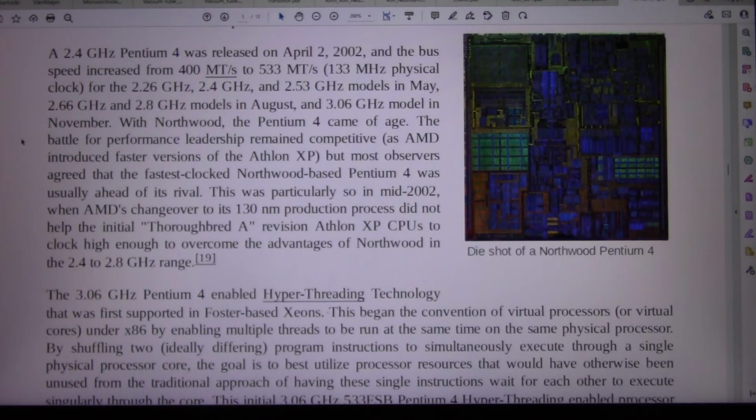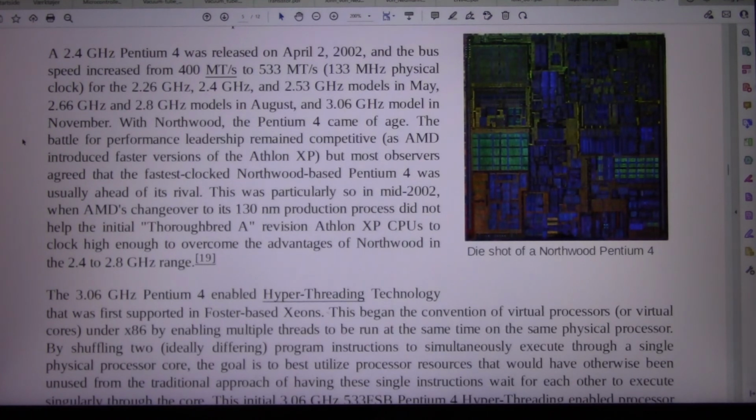This was particularly so in mid-2002 when AMD's changeover to its 130 nm production process did not help the initial Thoroughbred revision Athlon XP CPUs clock high enough to overcome the advantages of Northwood in the 2.4 to 2.8 GHz range. The 3.06 GHz Pentium 4 enabled Hyper-Threading technology that was first supported in Foster-based Xeons.